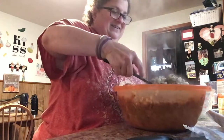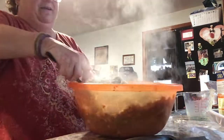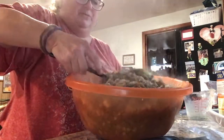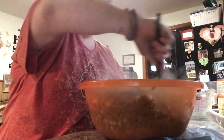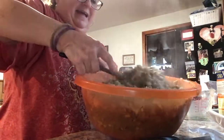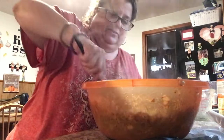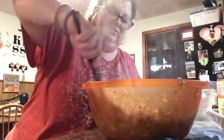All right, guys. Ooh, this looks so good. Look at this. Now, you see what I mean about how much stuffing there is now? This bowl is almost filled up to the top between the sausage and the celery and the onions and everything else. And the stuffing. So good. Oh, my God. So delicious. I can't wait till this goes in the turkey. So good.